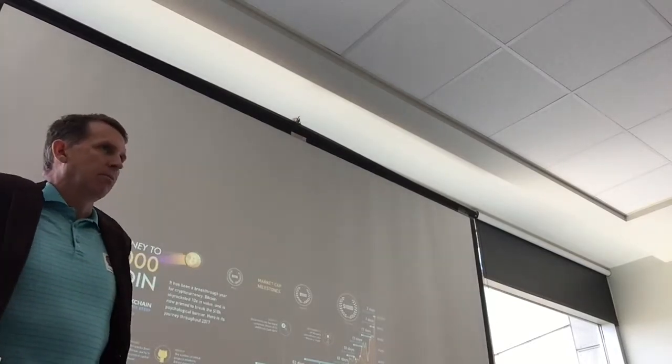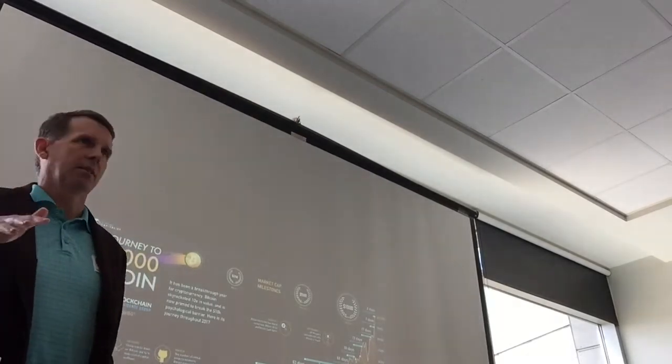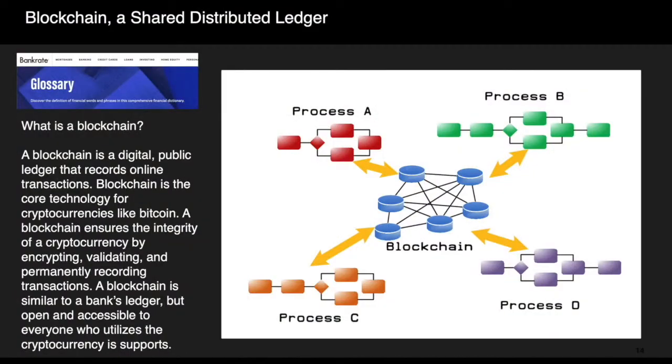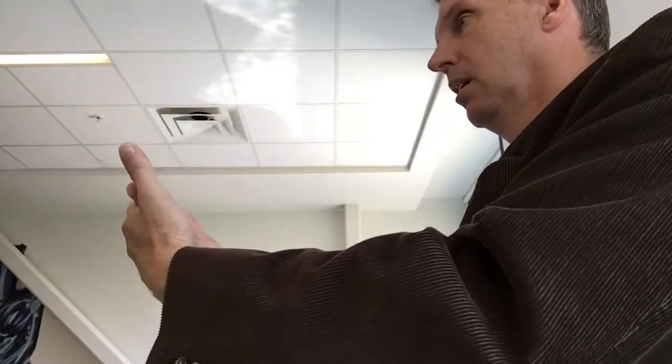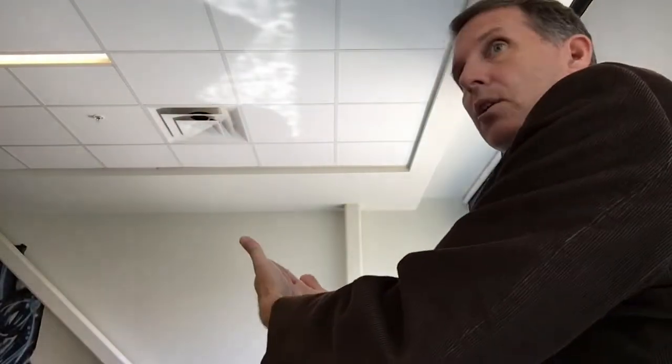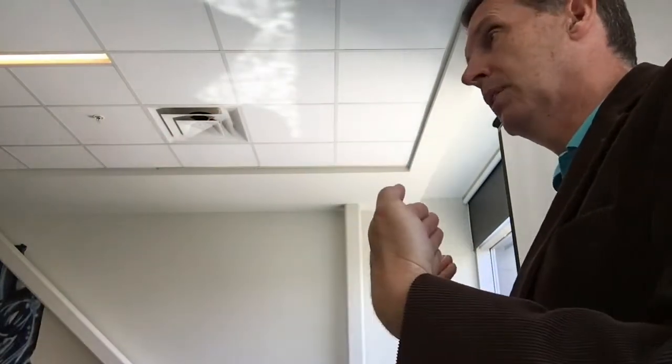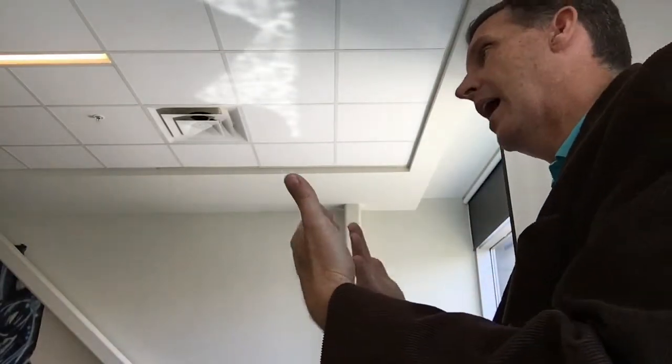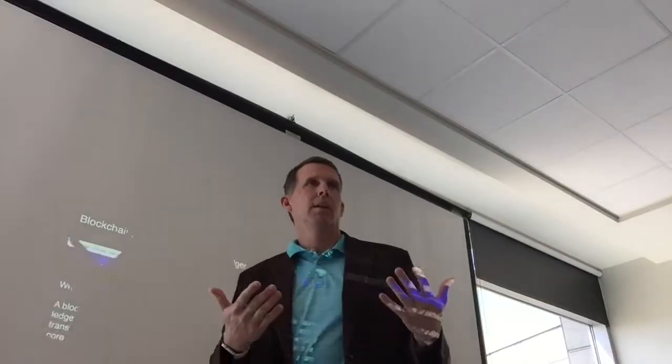A couple of years ago, Bitcoin came out. Have any of you heard of Bitcoin? Bitcoin is a virtual currency, and it's become wildly popular as a potential way of doing away with cash. That's a whole different way of running the economy. At the bottom of Bitcoin was something called blockchain. And blockchain was supposed to be a shared ledger. The idea is pretty powerful that you could share a ledger between you and another person. That's effectively what's happening on personal finances. You're sharing the bank's ledger. You're sharing the credit card's ledger. You're trusting their ledgers. If you could do that from a business perspective, it would help save a lot of money and reduce a lot of complexity. So how do you make that happen in a business world is the space that I've been working in.